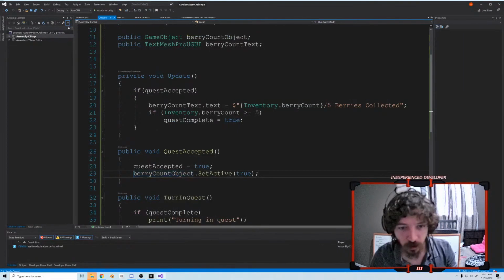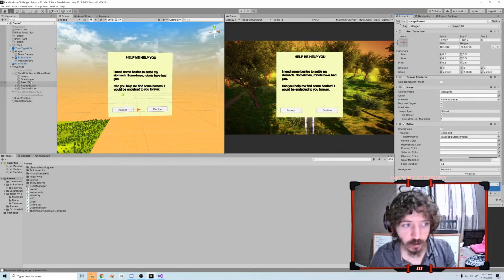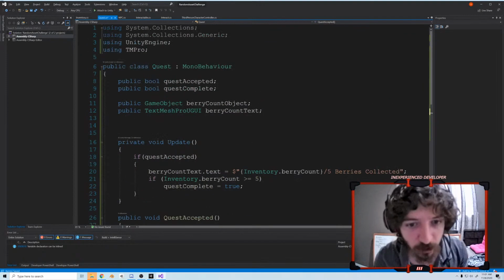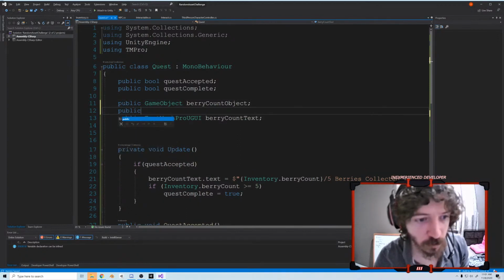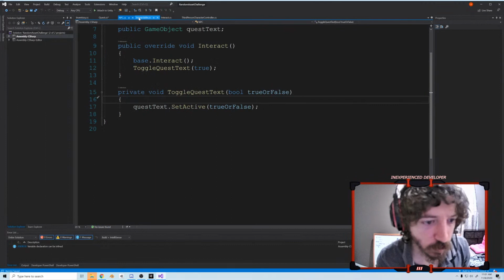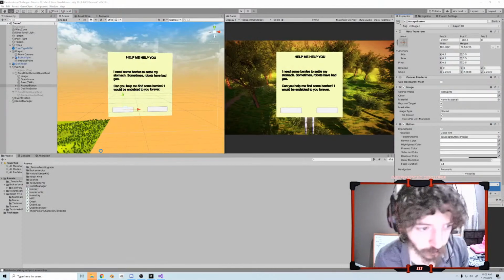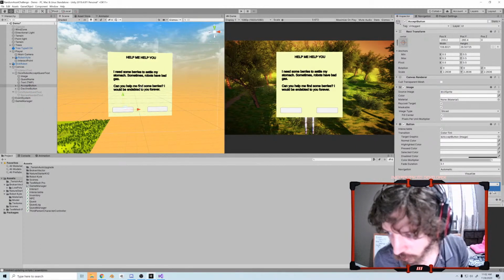Then we'll hide what. Where did it get activated? We'll do a public void on click.